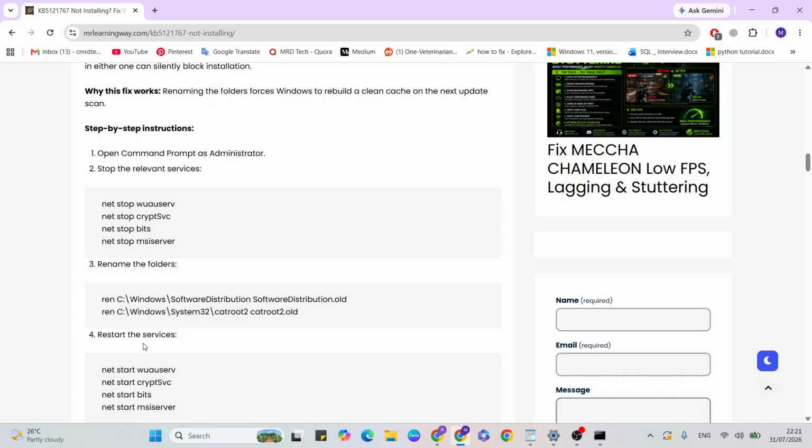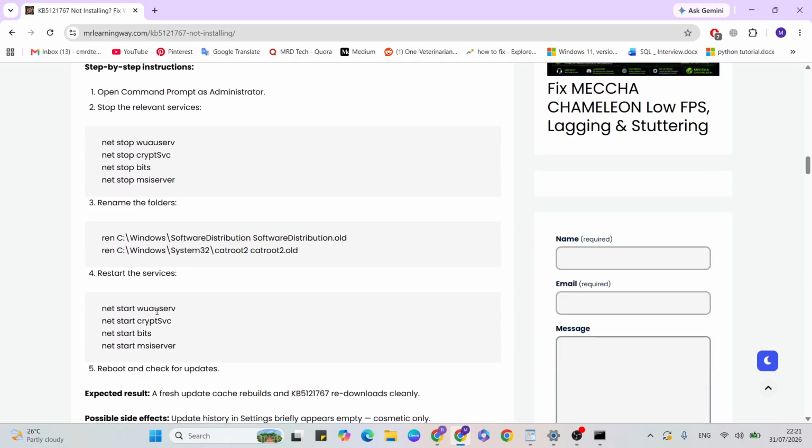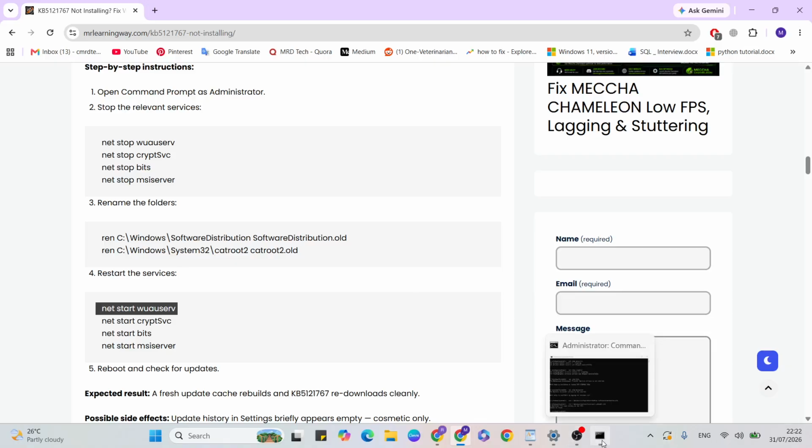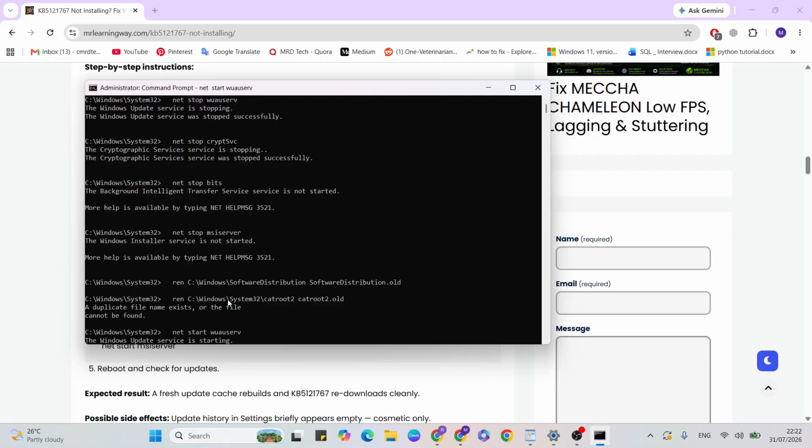We first used four steps to stop the Windows Update services. Then we go to start the services. Here we copy and paste again to start that process and services.